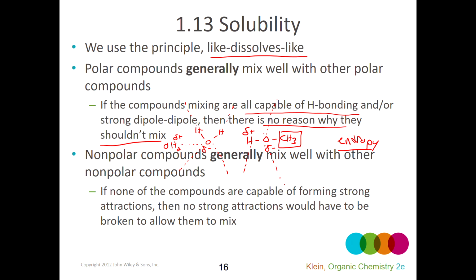So even though this can form more hydrogen bonds, if these molecules are bouncing around and moving around, and these molecules are bouncing around off of one another, eventually all of that motion and bouncing is going to cause everything to mix together relatively thoroughly. So these two should be soluble or miscible because they're capable of forming similarly strength attractions and because entropy generally favors mixing.